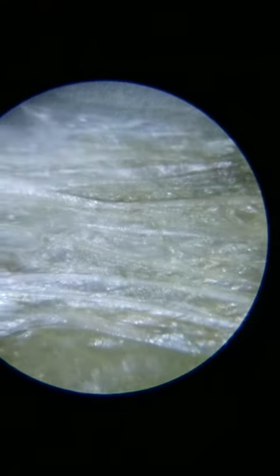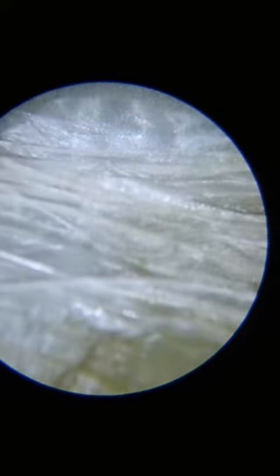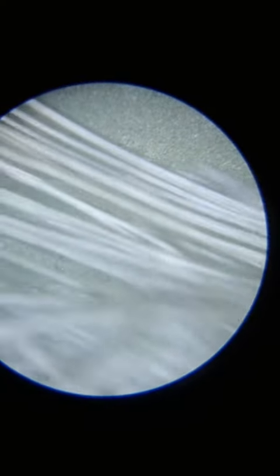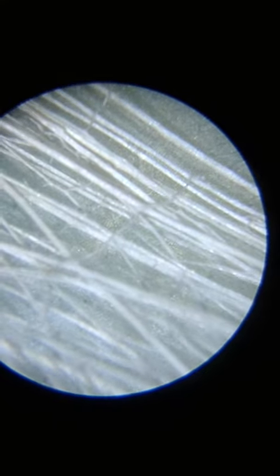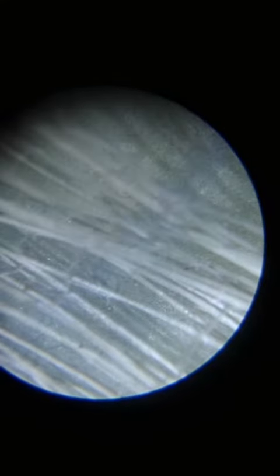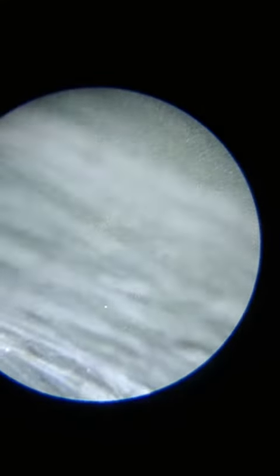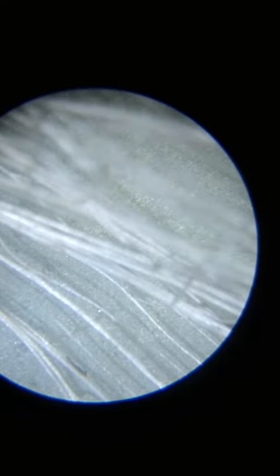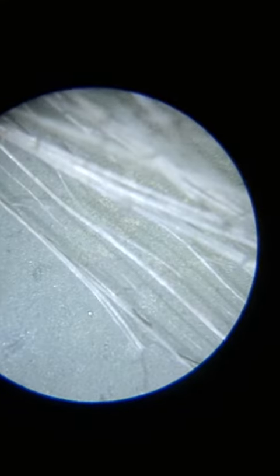Bamboo here under the stereo microscope is a very interesting plant. It's technically a tall tree-like species of grasses. I found stuff saying it's stronger than steel — it's actually been used by construction humans for thousands of years, and it just has some crazy qualities. It also enriches soil instead of taking away from it, which is interesting. And it's one of the quickest growing plants in the world, growing up to a meter in a day.